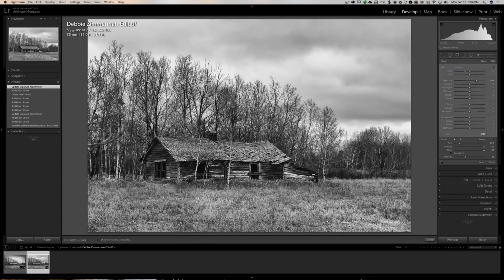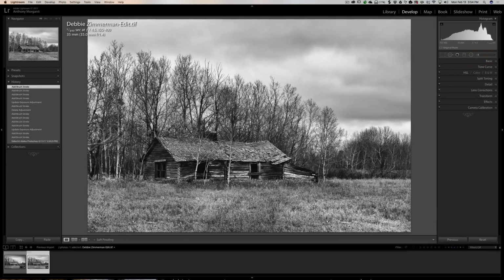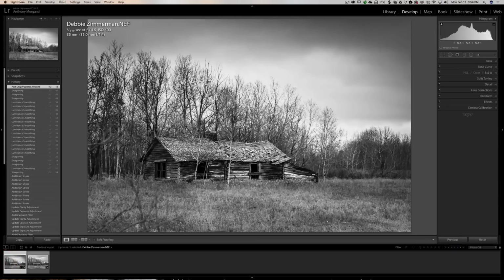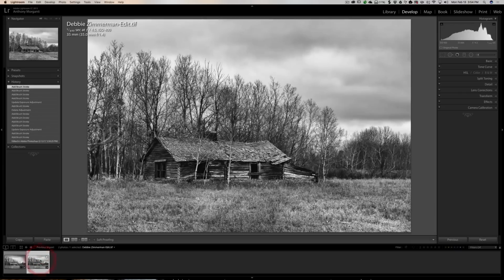There we go. There. Something like that. Just adds a little more tonal variation to the grass and makes it that little bit more interesting than if it was just uniformly gray all the way across.